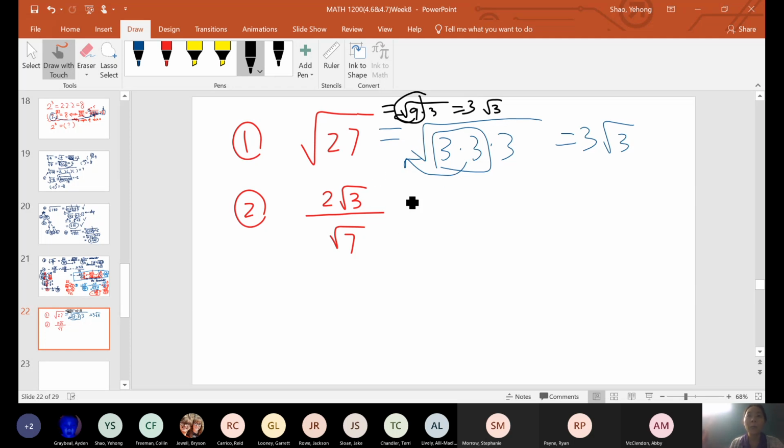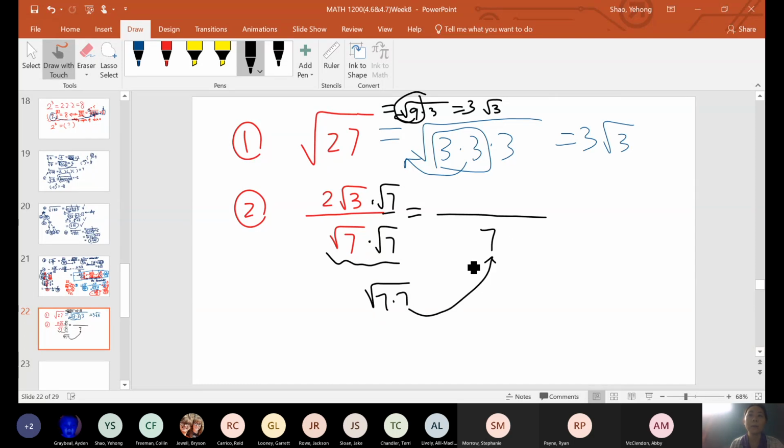The second one, most of you again got it right. In order to get rid of the radical 7, because that's not allowed, we're going to multiply another copy of it. Abby, I think you made a mistake. The bottom is right, which is 7, because square root of 7 times square root of 7, you get 2 copies of 7, which can come out of the radical sign to become a 7. Or it's square root of 49, that's 7.